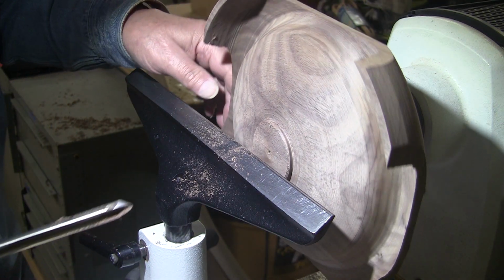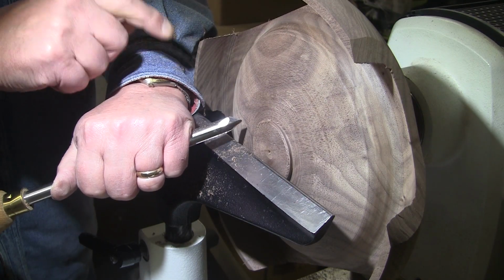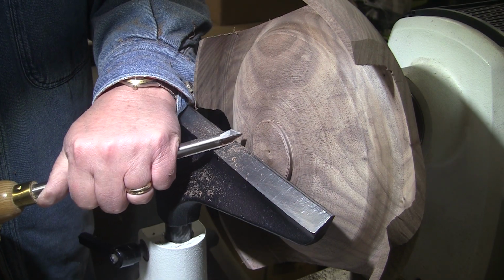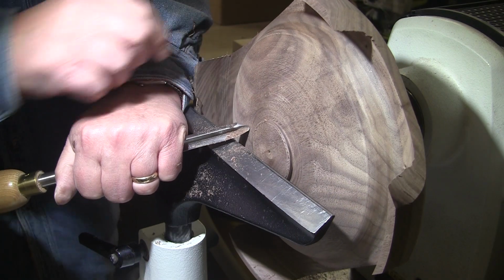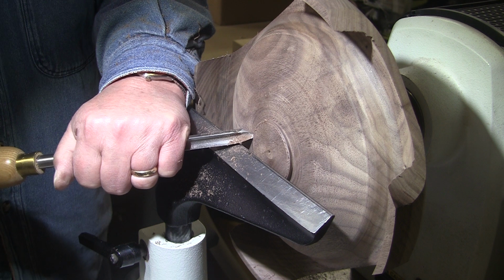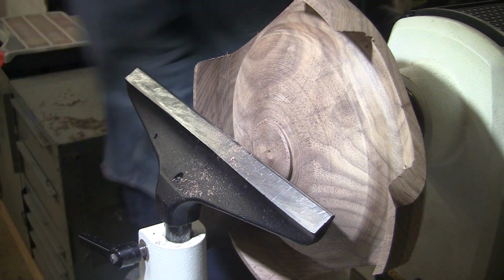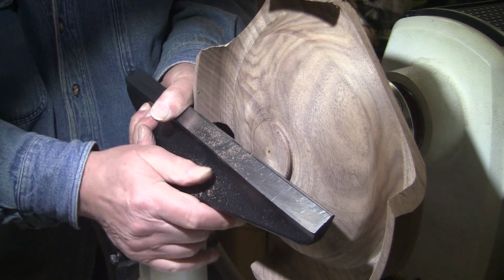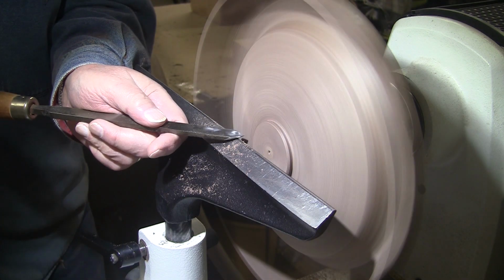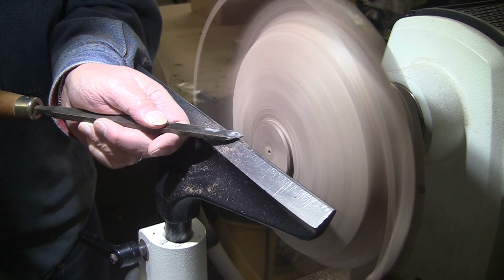It's difficult to get in here. I know you shouldn't have long sleeves. I'm keeping them well away, but I can't quite get in here because I'm going to get hit, and it isn't because of the sleeves. So I'm going to use my point tool, this kind of point tool, and I need to get just a little bit higher here because I need a dovetail on this tenon.